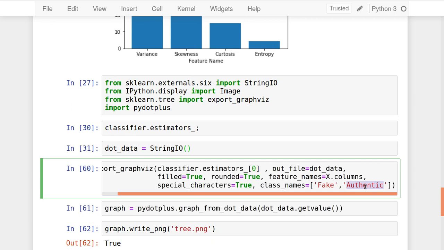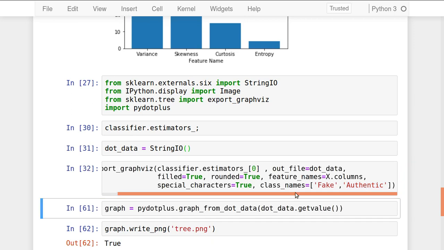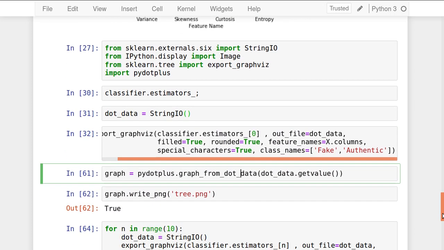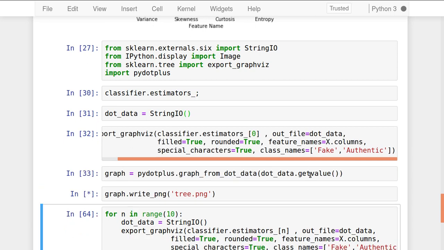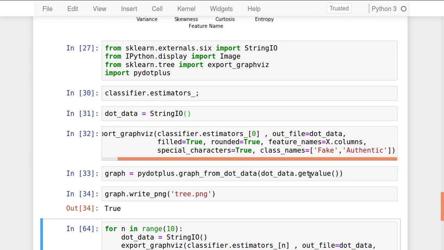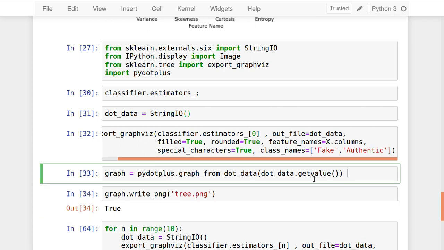So let's build it. The random forest is created. If you go below, graph equals pydotplus.graph_from_dot_data, getting the value from the data object by graphviz, and after that write_png, tree.png. So the first tree is generated here.